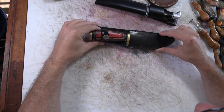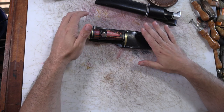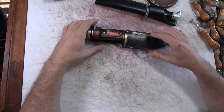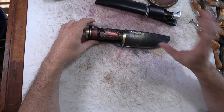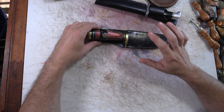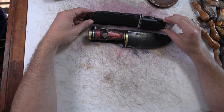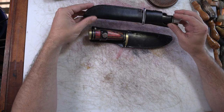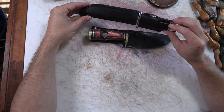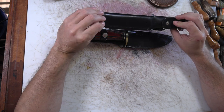In this case, I'm supposed to make a sheath for this that's going to be a horizontal, carried on the back of the belt sheath, and the same guy wants me to make it fit, if I can, this knife and a Buck 119 that he has, which Buck does a better job on their knife sheaths. There's a couple things I don't like about them, but at least they're solid and made out of good leather.